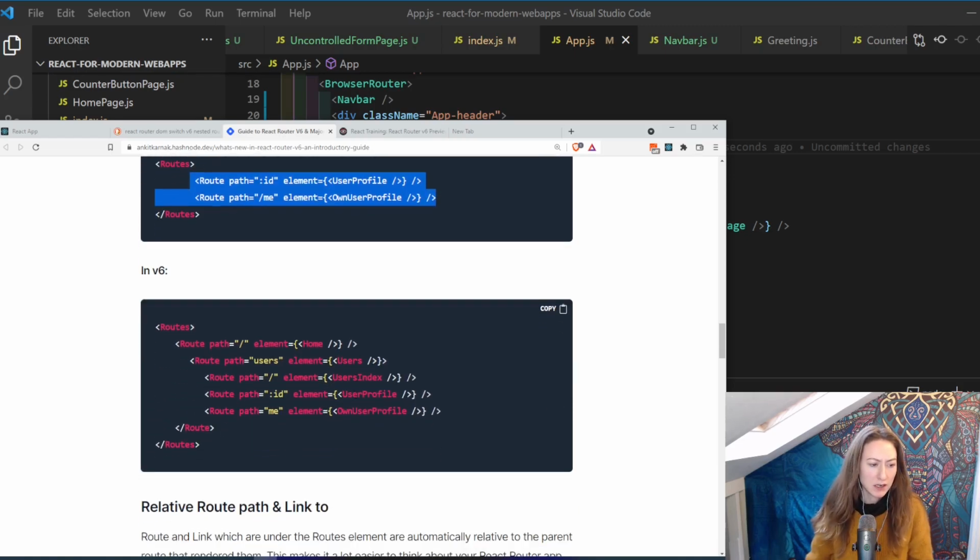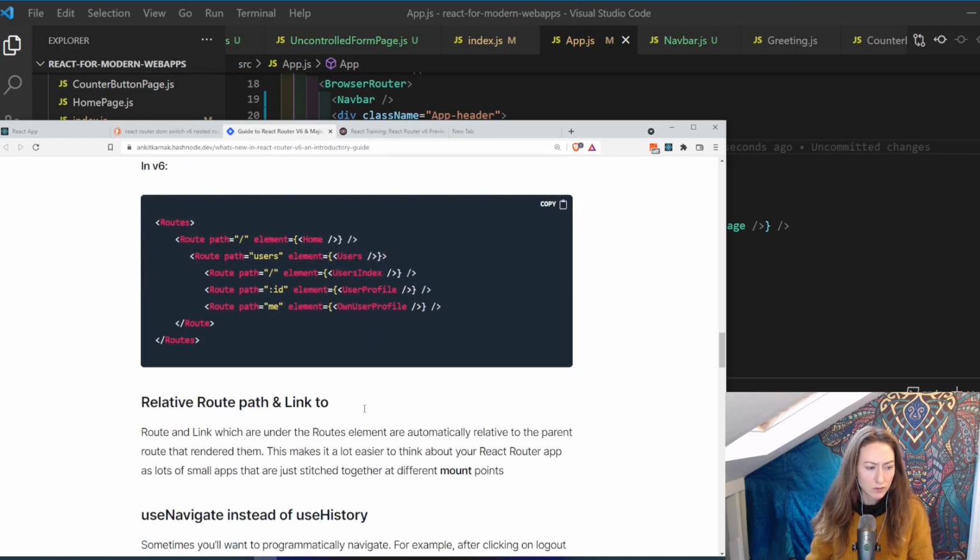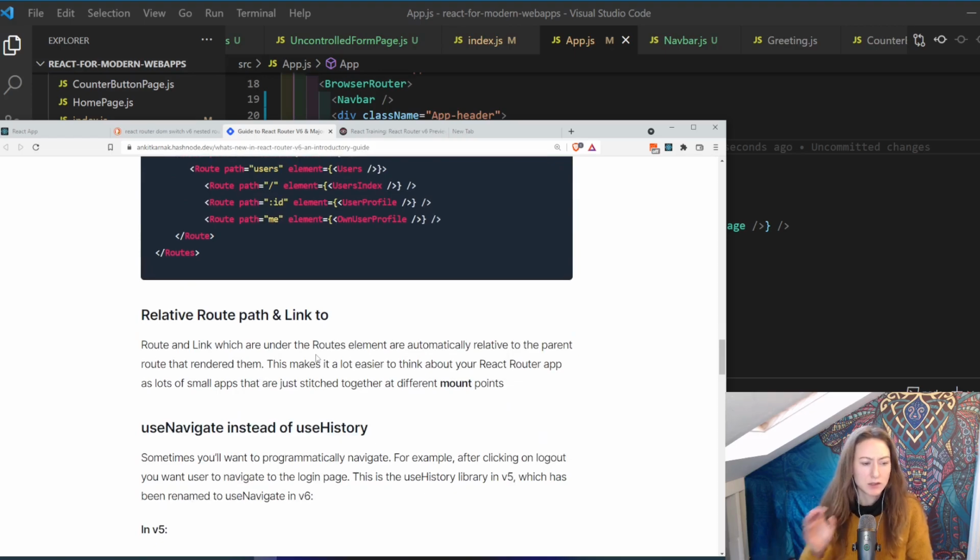So okay, and then in version 6 you just nest them. Route and link, which are under the routes element, are automatically relative to the parent route that rendered them. This makes it a lot easier to think about your React Router app as lots of smaller apps that are just stitched together at different mount points.